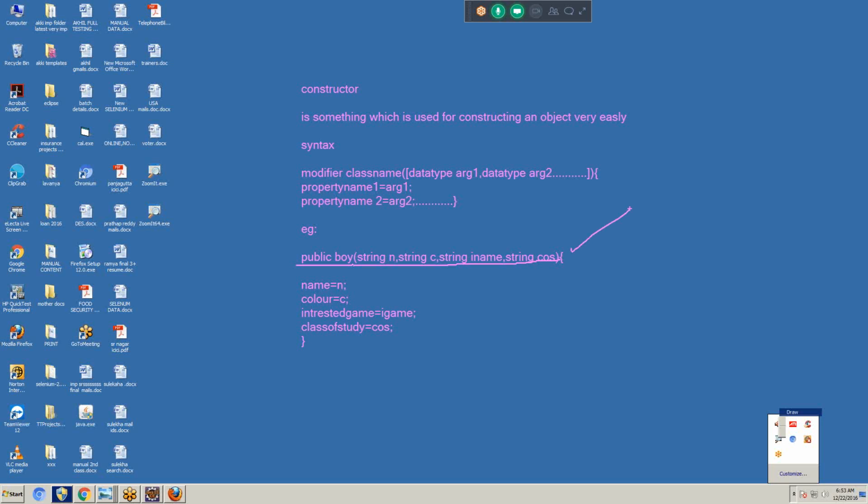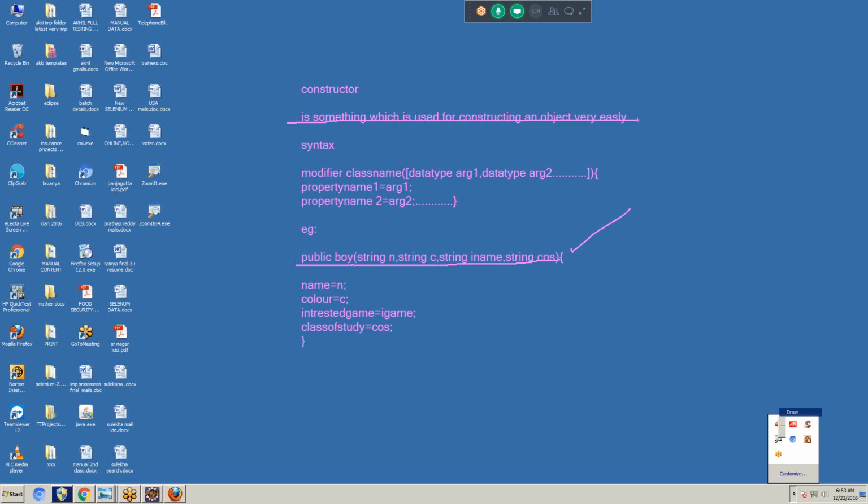So constructor is something which is used for constructing an object very easily. So at a time we can construct all the four properties here. So each and every time no need to write, just public modifier boy class name, data type string argument 1 name, next data type string argument 2 color, so like we can write it. So this is the concept.